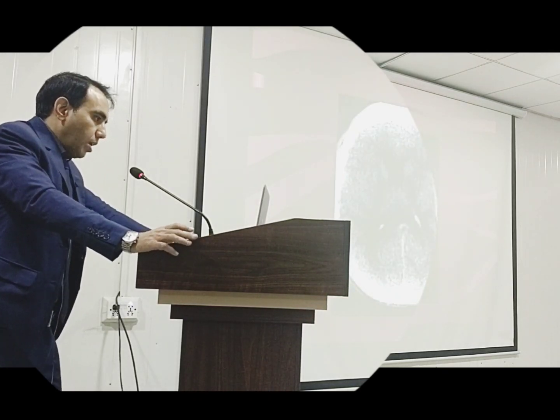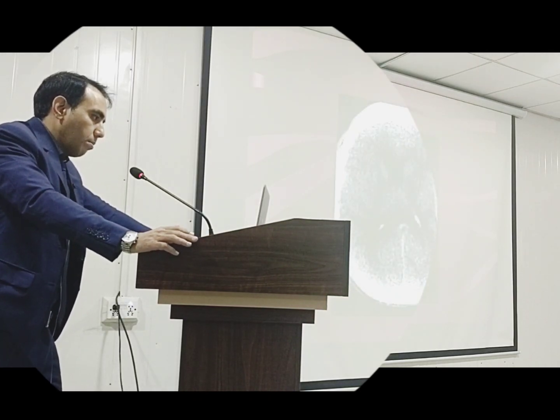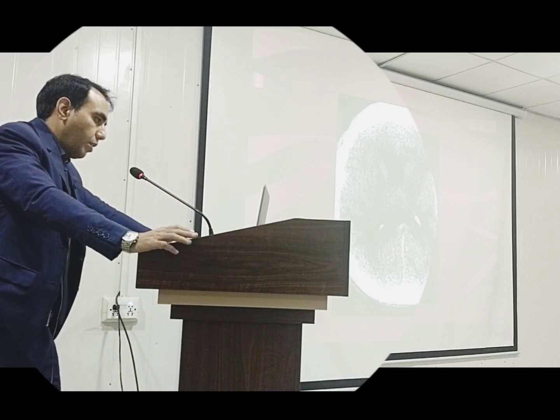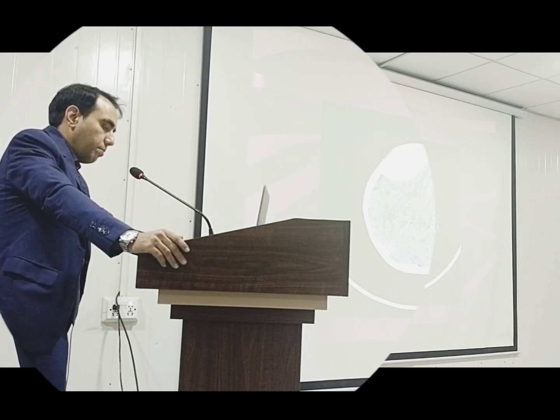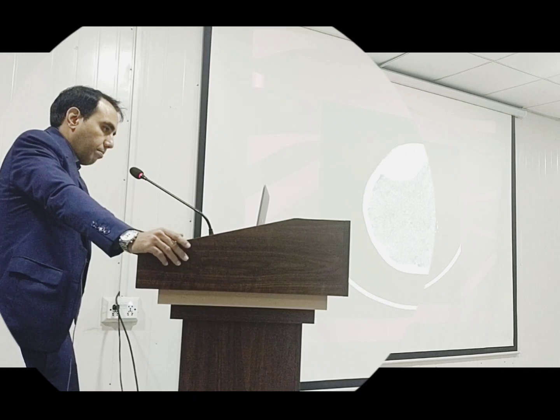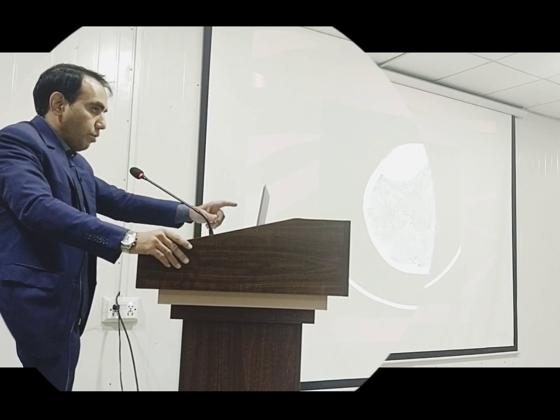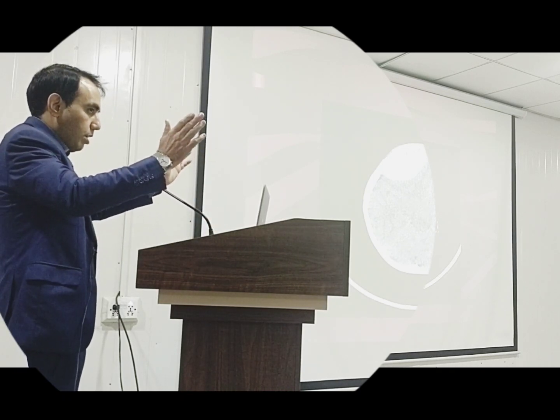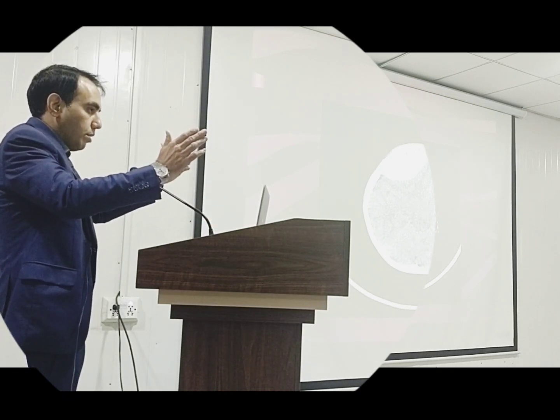This is a CT brain plain showing extradural hematoma with midline shift and effacement of sulci and gyri. Here we can see another CT scan brain plain with extradural hematoma. What we can appreciate easily is that the extradural hematoma is thicker and confined to the margins of the suture. It is bounded by the suture, and it will not cross the suture lines.